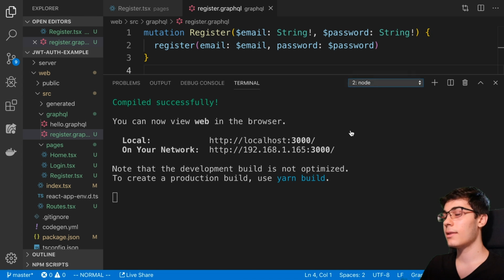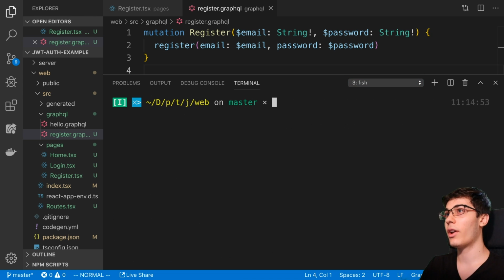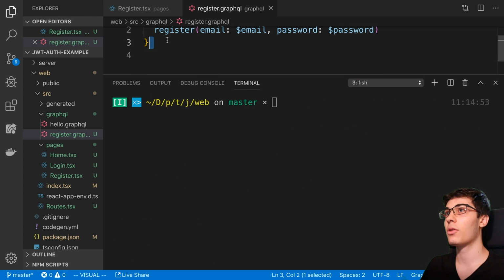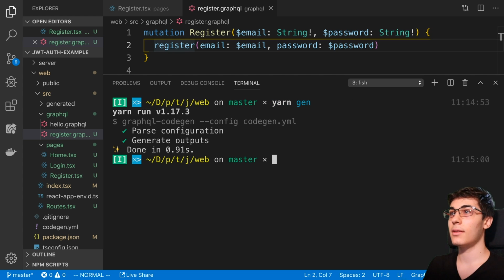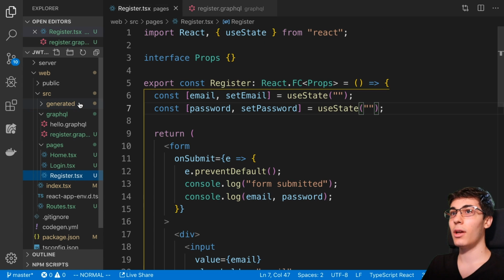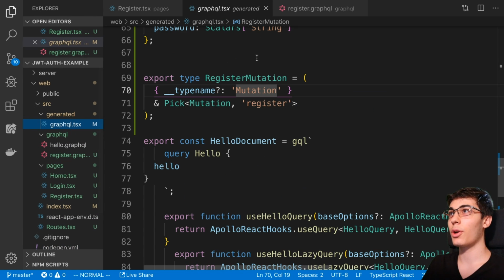So, like I said earlier, our process now is that we added a mutation. I'm now going to run yarn generate, or yarn gen, inside the web folder. That's going to create a hook for us. So now, you can click on GraphQL and look inside of it and see what the hook is if you want to.